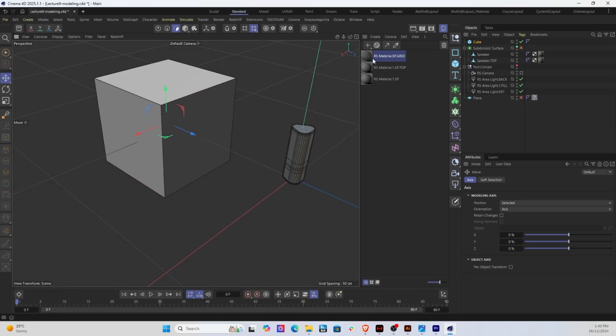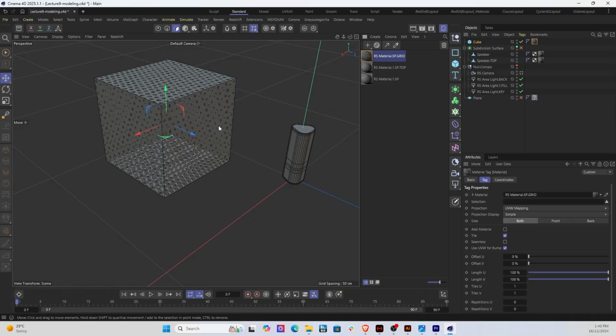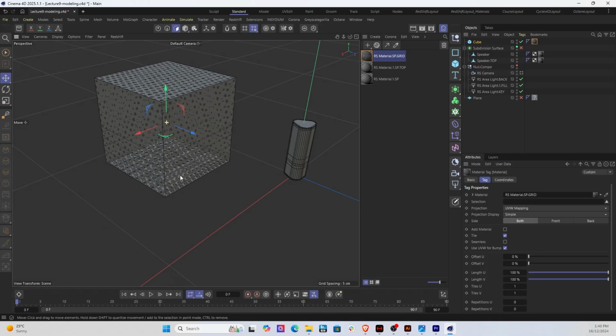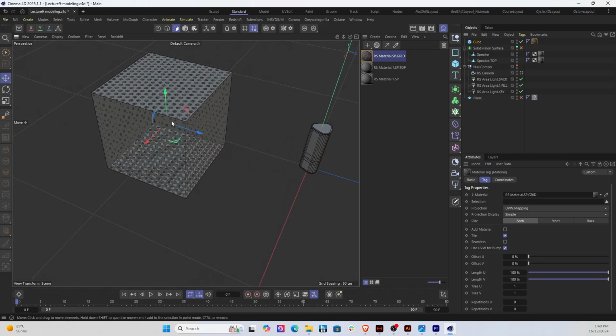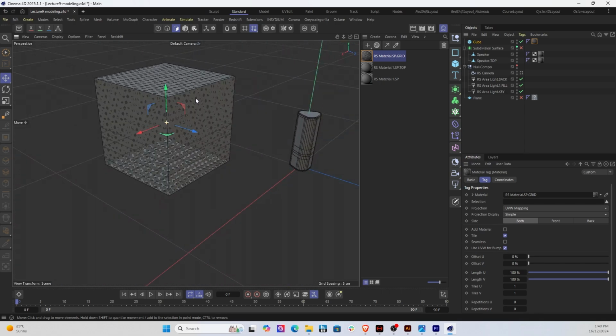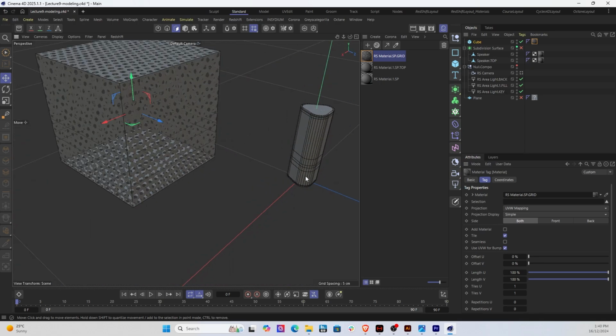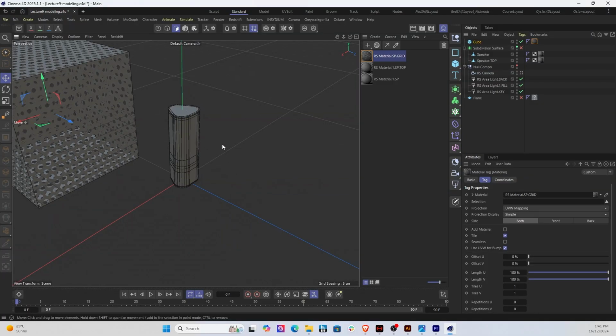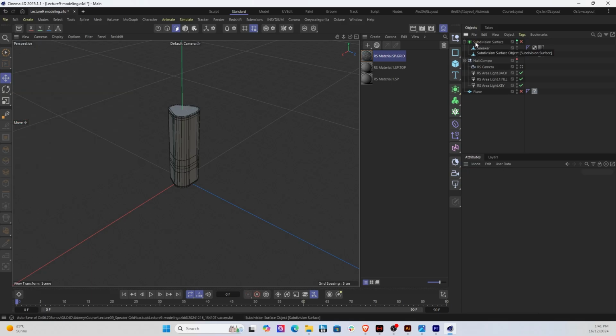And I'm just going to grab this grid and apply it, so you can see how that works. The grid basically works as a material and you can apply it to any object you wish. So we're going to do this exact same thing and apply it on the speaker. So let's go ahead and remove the cube. We don't need that anymore.